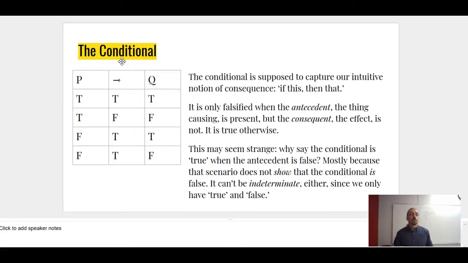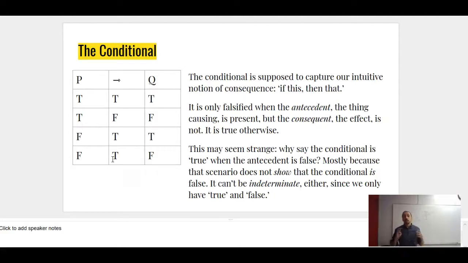So let's look at the truth table again. So what we have is true, true, true, true, false, false, false, true, true, false, false, true. Again, we have one case where it's clearly falsified, and if we want to say something different, if we want to have a sentence where an antecedent's falsity makes the sentence false, we can express that in sentential logic. That's kind of the nice thing about sentential logic. We saw it in the inclusive versus exclusive or. If you have an inclusive or, but you want to express an exclusive or, you just need to add a little bit of complexity to the sentence. You say one or the other, and it is not the case that both. That's something we did in the previous video.